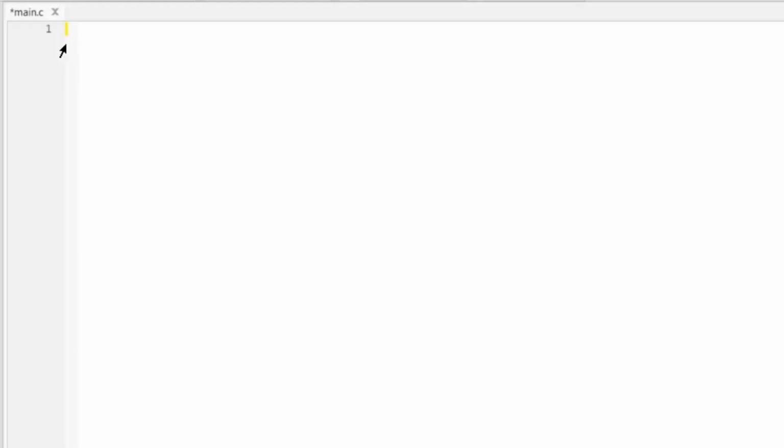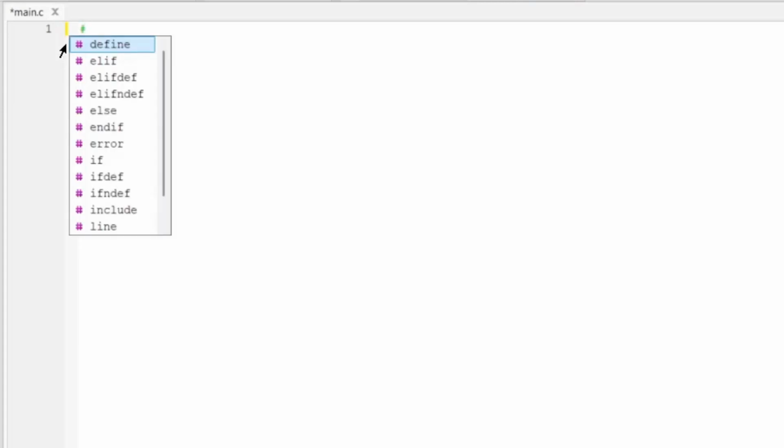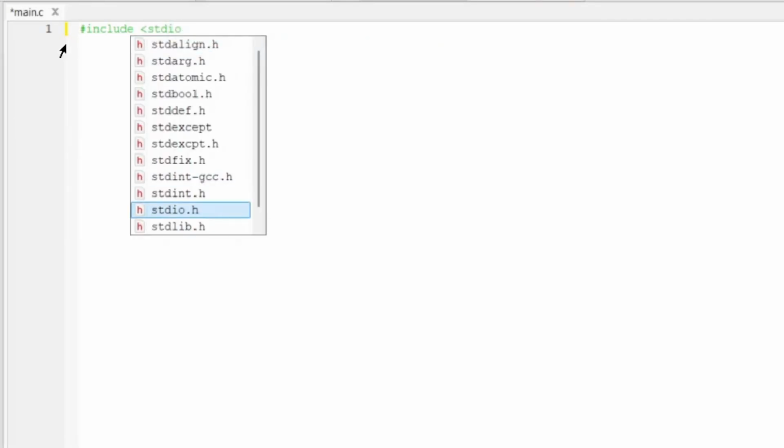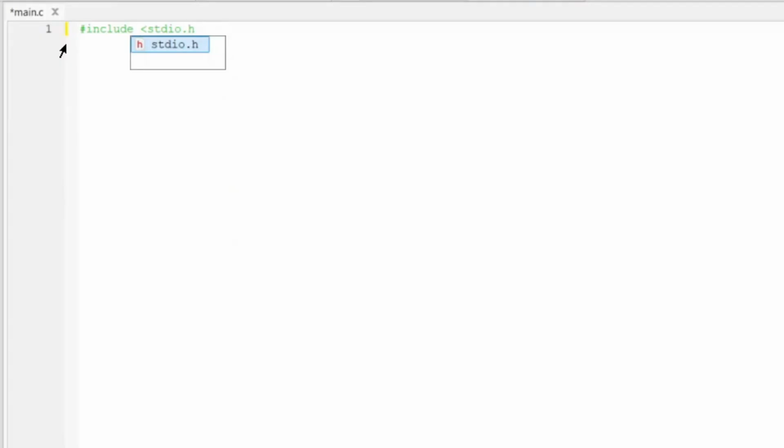So when you use C, first you need to import a library of, let's say, tools. So for that, you're going to include this toolbox or this library called stdio. It's the standard input-output library, and it's called a header file. So this is basically going to contain all of the tools, functions, and all that we require to actually do our input-output in our program.